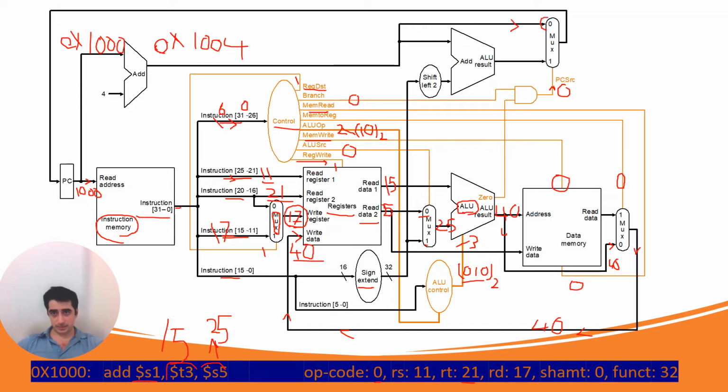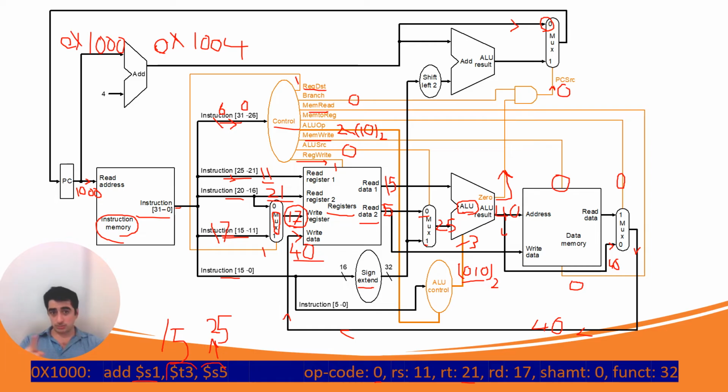This multiplexer is going to pick this because, you know, PC source is the end of branch, which is 0, and the output of ALU, which is not relevant in this case. This is only relevant when you have a branch operation and you want to compare two registers. The zero bit would be set to 1 if the two input parameters of the ALU are equal. Otherwise, it's going to be set to 0. But that's only for branch equal. We don't want to talk about that. This is an add operation, not a branch equal. So we're going to skip that.